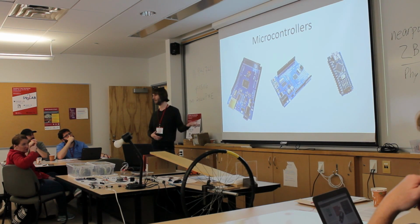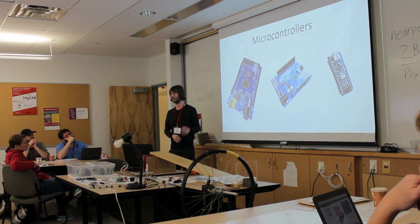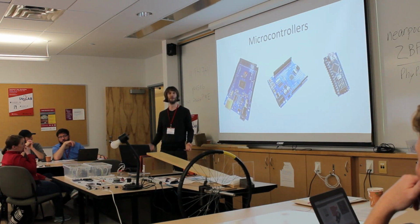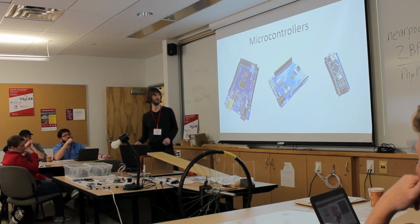Arduinos. Now these are very inexpensive microcontrollers, and you can do a lot with these. And I've been demonstrating just what you can actually do. So my goal is really to push inexpensive robotics. How far can we take it? How far can we push that boundary of inexpensive robotics, and what can we do with it?